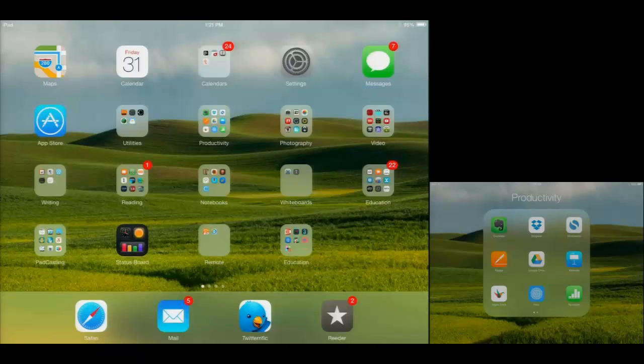If you're a Google Apps school, Google Drive has an app, and you can edit your documents, your Word files. You can edit spreadsheets a little bit, and you can edit presentations even less. It's okay, it's not great. There are better ways to get at your files. You can use the Google Drive web interface in Safari and actually do more.